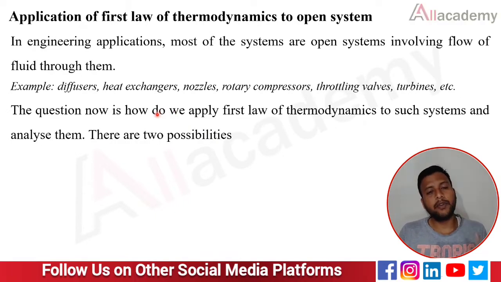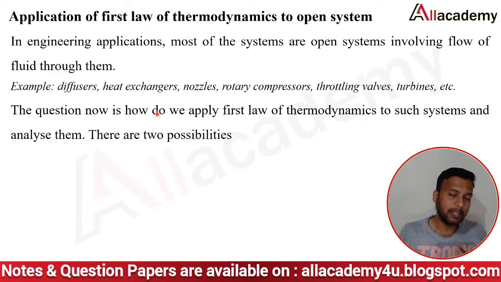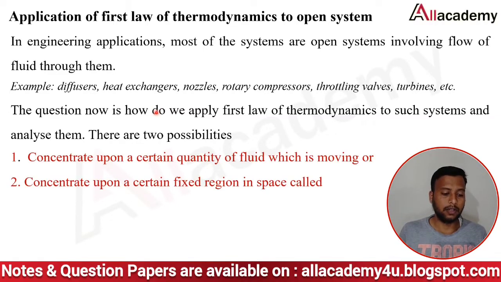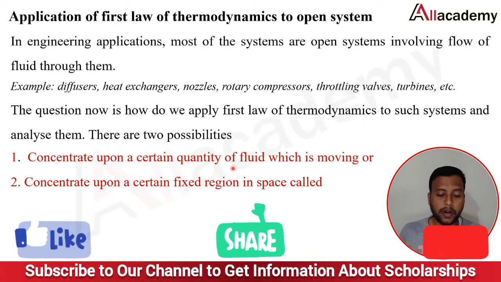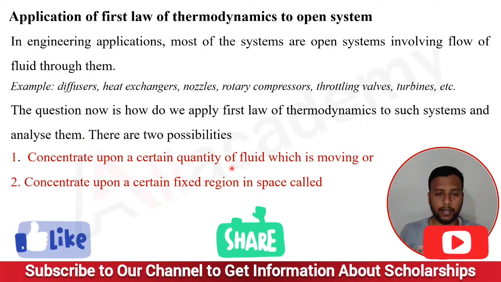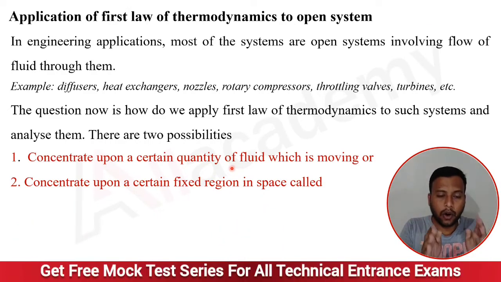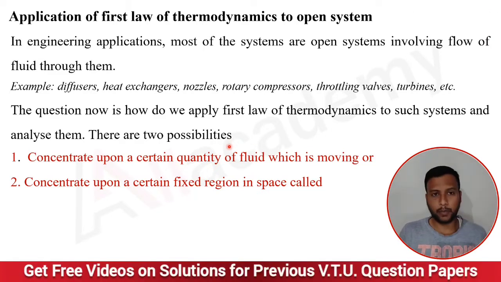Basically when we apply the first law of thermodynamics to the open system, there are two possibilities. The first one is to concentrate upon a certain quantity of fluid which is moving. It means that in the entire flow of a fluid, I concentrate on only a restricted, certain quantity of fluid. This is one possibility.